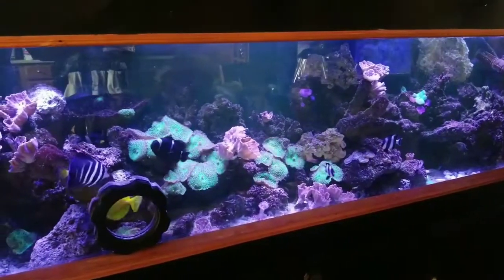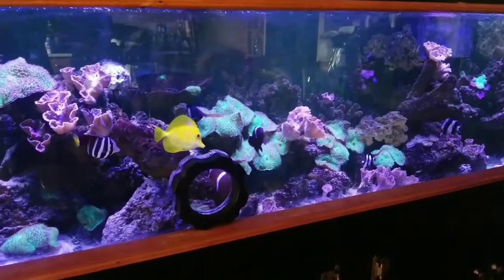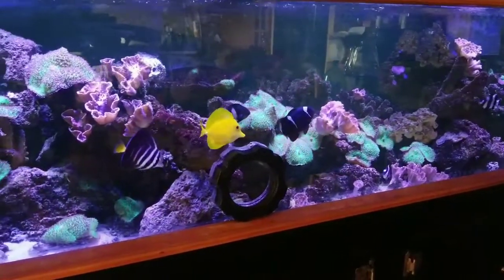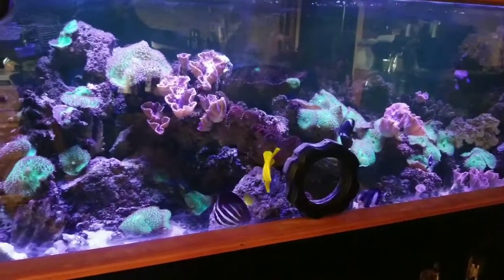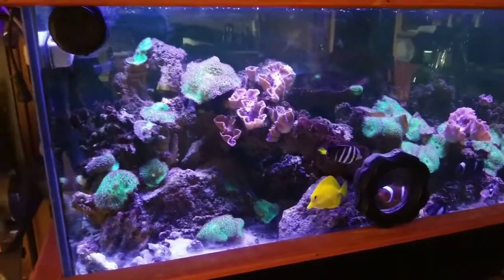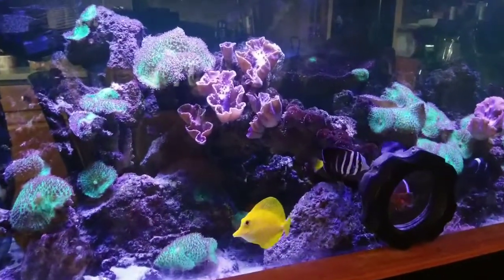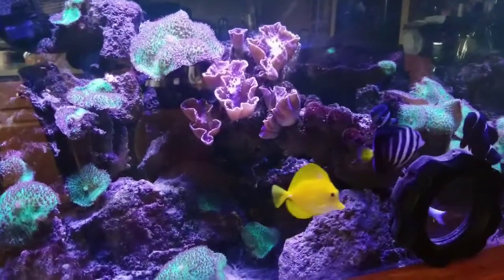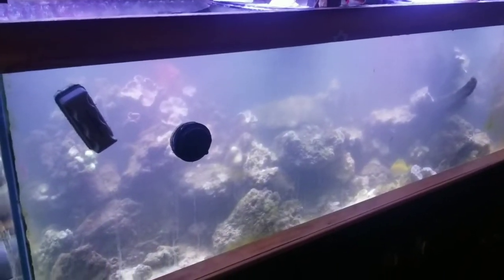The tank is a 125. I've had this tank over 25 years. I set it up here when we moved into the house, when I was really learning, and we're always still learning. So I'm going to kind of clean up the rock, take some things out, and create some defined areas, or at least remove some stuff and make some space for some other things, and think about what other corals I may want to add. I'm a soft coral guy, so here we go.